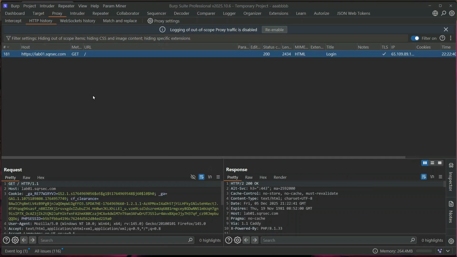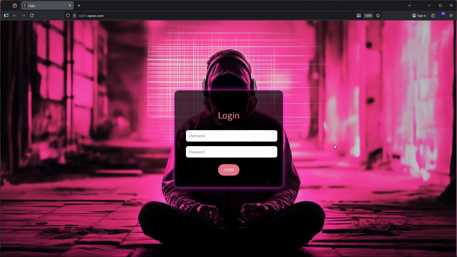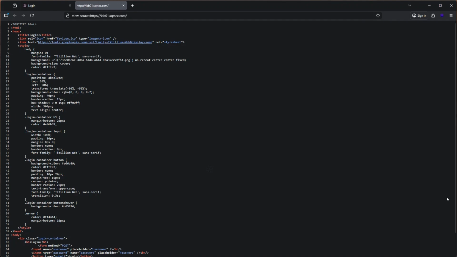Okay, so now we only see our target application that is in scope in the Burp. I'll go back to the browser and we can take a look here. Usually the easiest one is to view the page source to see if there is anything interesting. We can see the favicon, some fonts, style sheet, CSS, nothing that's usually interesting. We can see a path to an image here. Maybe we can try to find other files here, and we will do some file and folder enumeration later to try to discover more content.